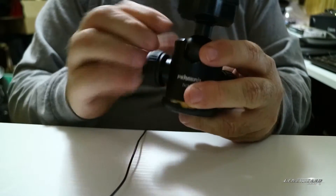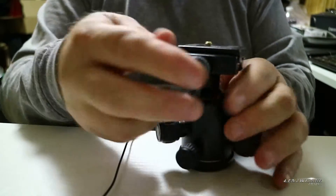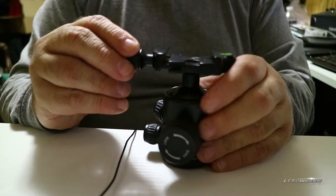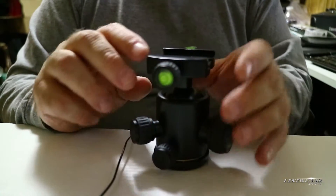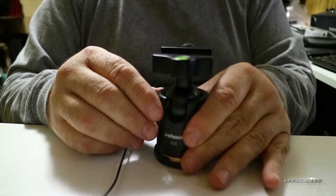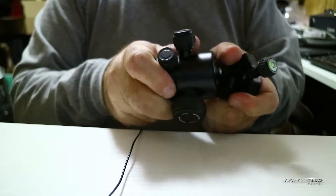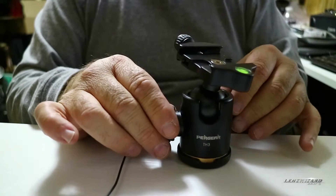It has your standard lock and your regular tension over here, then you have the tightening for the pivot. It takes what looks to be a standard plate — we'll talk about the plate later. If you're in landscape shooting mode, you have a bubble level there, and if you move it into portrait style, you have a bubble level again right there. It's loose right now and seems to move very nice and freely — it doesn't seem to have any catches, everything appears nice and smooth.